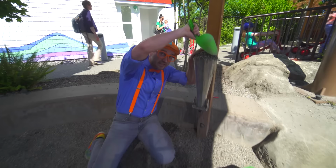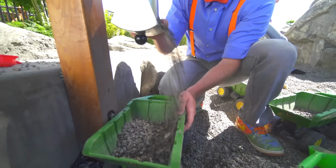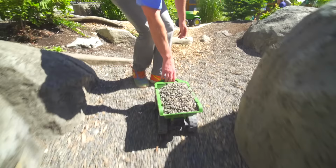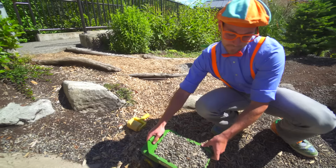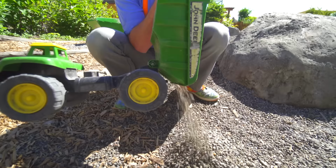This looks like the area where you get to load up the dump truck. Watch! Okay, load it up! Here we go! Whoa! Zoom, zoom, zoom. Oh, hello! Zoom. This looks like the perfect place to dump all of this rock. Ready? Beep, beep, beep, beep, beep. Rah, so heavy. Wow. That was a big load in the back of the dump truck.